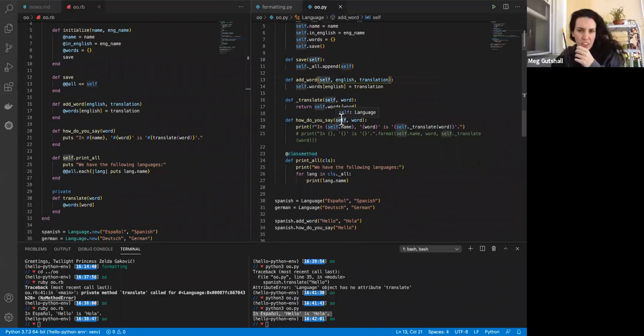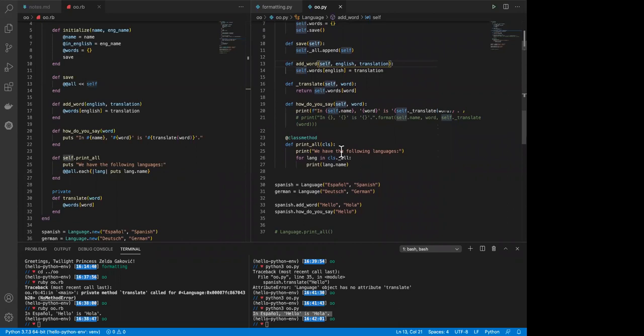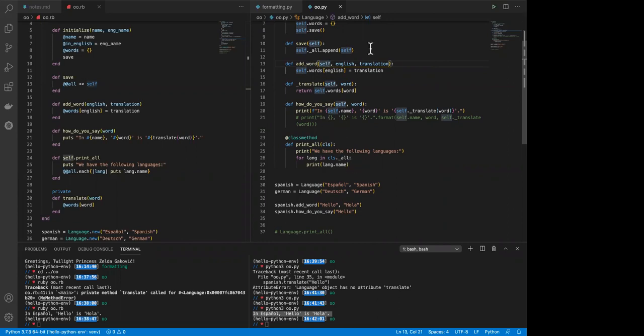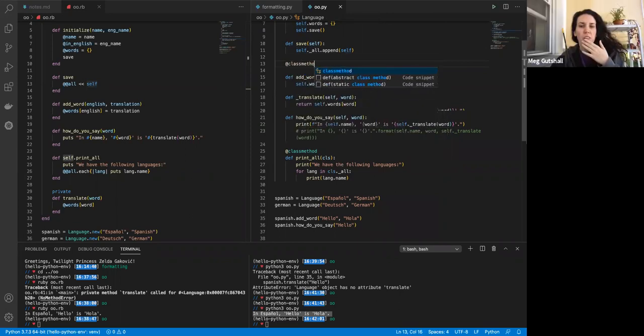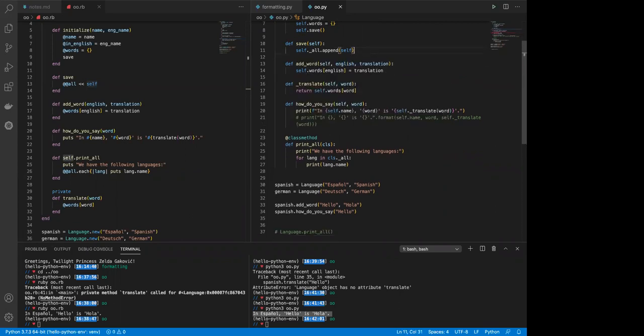So the decorator, is that kind of like private in Ruby, where you have private and then all the methods below, or do you put class method above each? So decorators usually need to be above each one. Okay. Yeah. So if I was to make another class method up here, you put the decorator again. Yeah, exactly. Okay. I mean, I agree. I think it looks a bit weird. I would like to keep them all together, but you would have to declare that, and that's the standard for decorators.